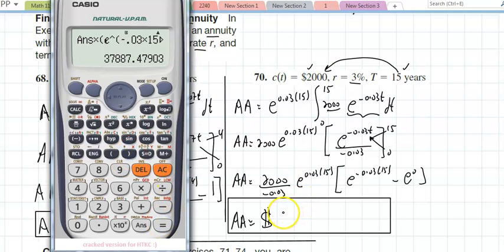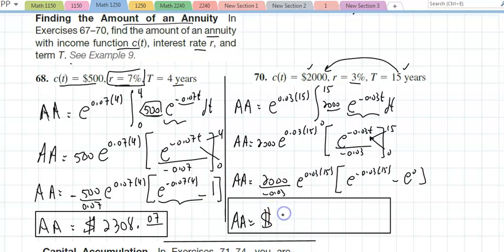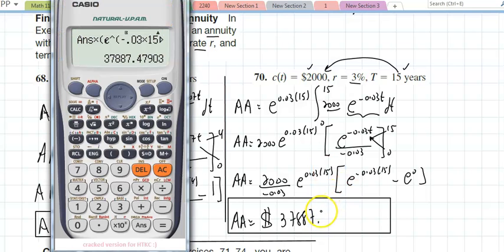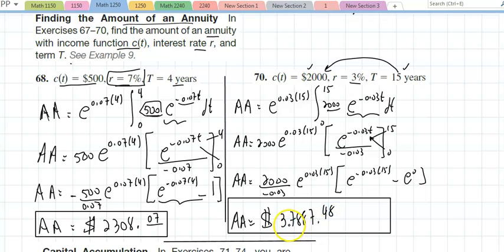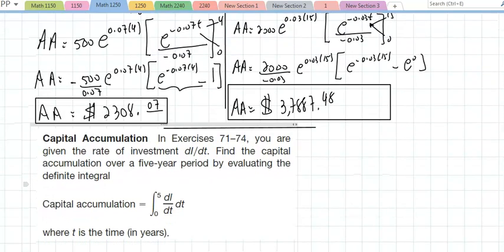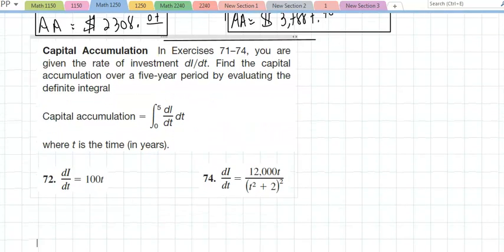And there it is. You're going to get a total of $37,887.48. If it's money, always round to the nearest penny. So do you see what happened here? You put in 30,000, and you're going to get $7,000 more. Right? And that's how you do a retirement fund, 401k, all of these extras. Of course, you work backwards as well. We're taking this in one direction.